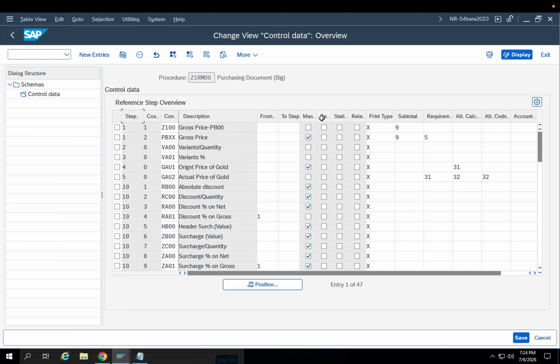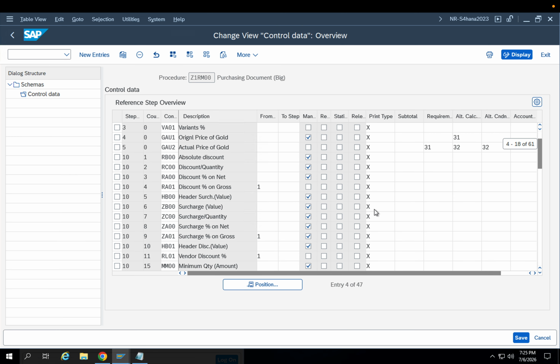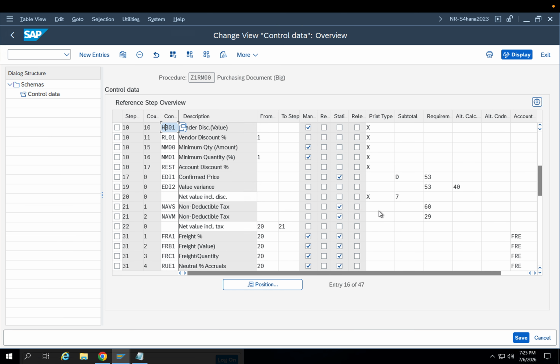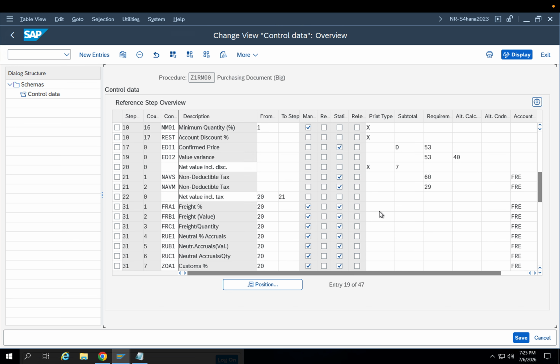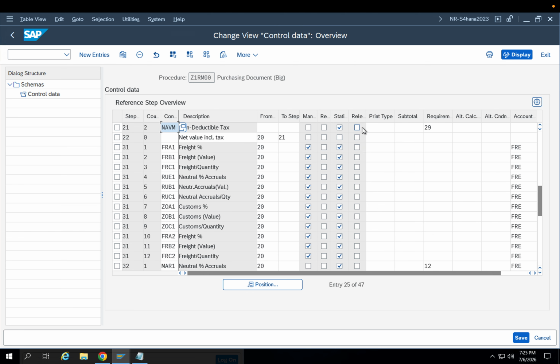Okay, clear? And relevant for account determination: if you have defined a separate condition type for that, you can go with relevant for accounting.